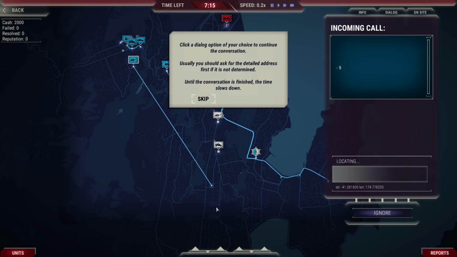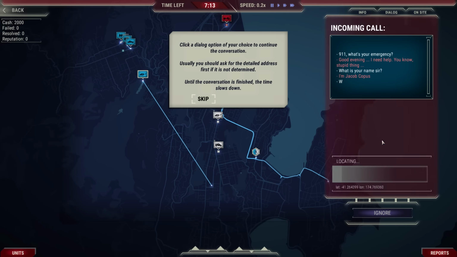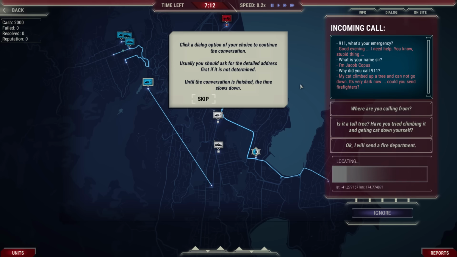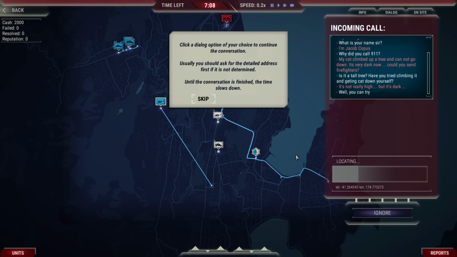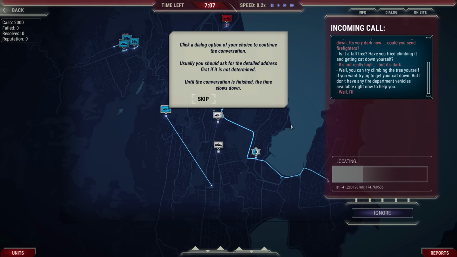Oh, another incoming call. 911, what's your emergency? This is going to be great. I need help. Yeah. What's your name, sir? I'm Jacob Copus. Where are you calling from? Oh, why did you call 911? My cat climbed up a tree and can't go down. It's very dark. Could you send firefighters? Have you tried calling? Have you tried climbing it? And it's not really high, but it's dark. Well, Jacob, you can try climbing it for yourself. That's a good idea. Try and get your cat down, but I don't have any fire department. I'll try. We might get another call about an ambulance, I suppose, falling out of a tree.